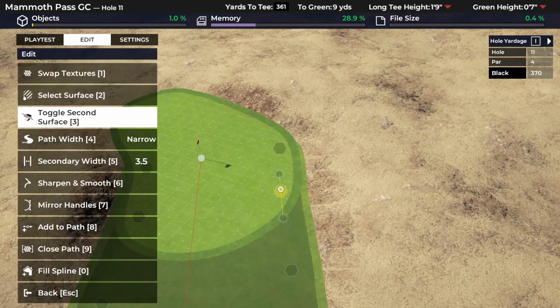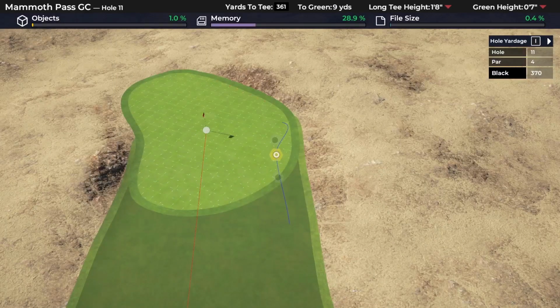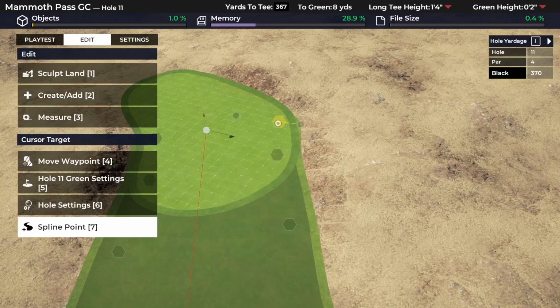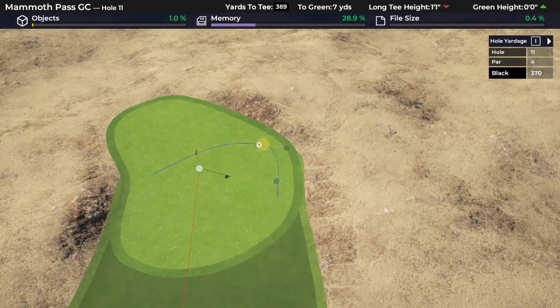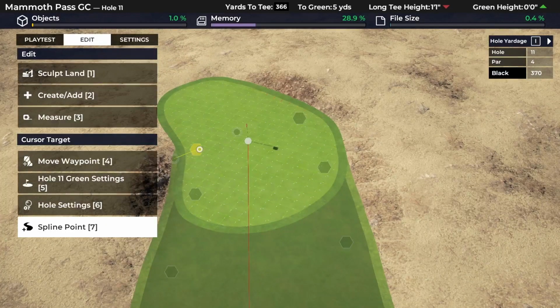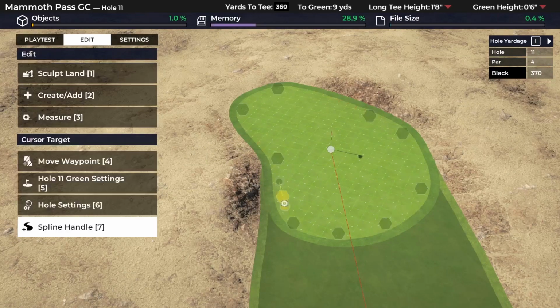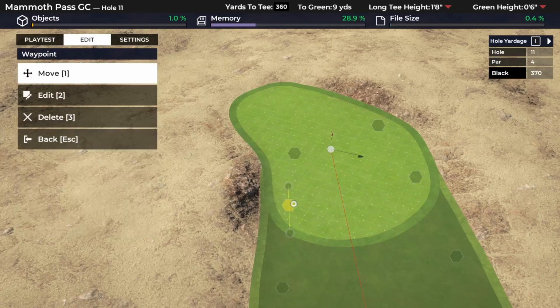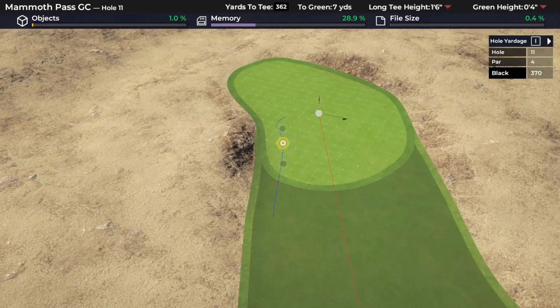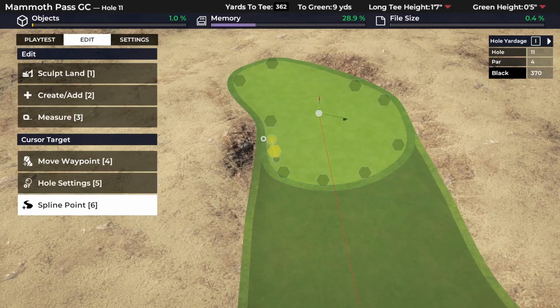I am going to bring that particular point in just a little bit. Bring this point in as well. I'm just grabbing that spline point, moving it in. And it's pretty close to matching really nicely with our green there, which is what we're wanting it to do. If you guys have followed Crazy Canuck at all, he also has some good pointers for getting this to mesh up well.